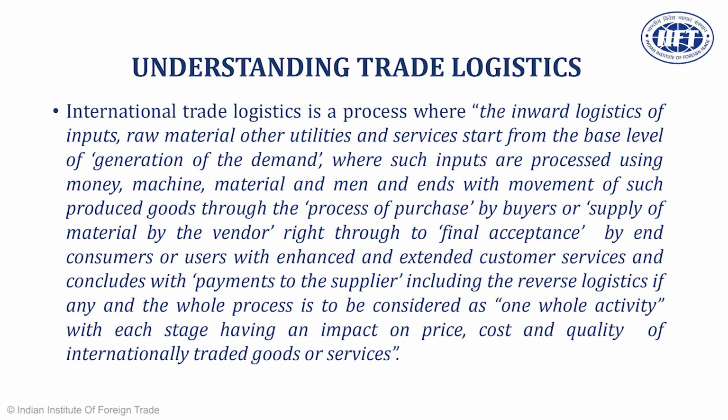as process logistics. Process logistics uses money, machine, material, and men. When we say money, it is financial management. When we say material, it is material management. When we say machine, it is production management. When we say man, it is human resource management. So it deals with marketing management, human resource management, financial management, and production management. And it ends with the movement of those processed resources as outward logistics. So: inward logistics, process logistics, outward logistics.